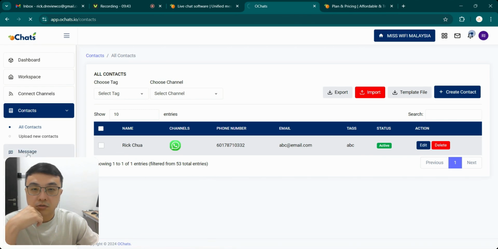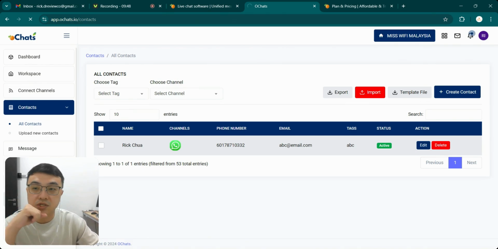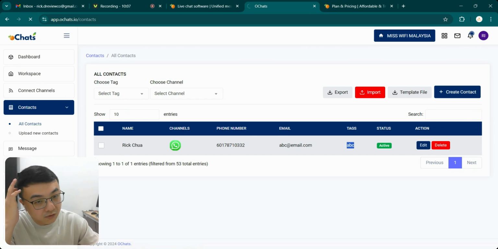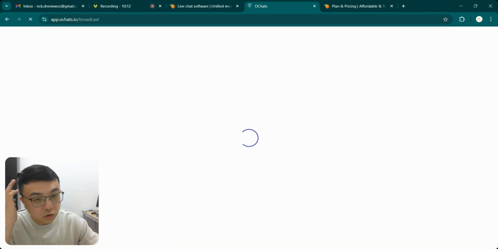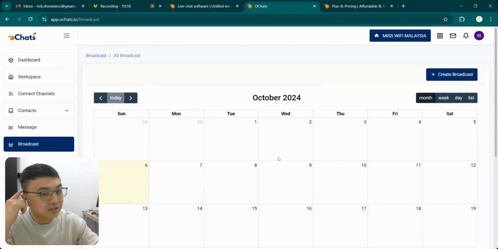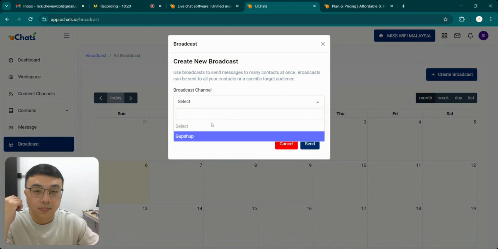All right. Sorry, let's go to broadcast. So there is a broadcast message. This function, if I'm not mistaken, is to broadcast WhatsApp messages to your users. The tag I put just now is simply ABC. Just like I tested the broadcast, the broadcast is actually based on tag. Whatever tag you put, it will ask who you want to send to. So you send based on the tag that you have tagged along with the contacts. Okay, let's see.